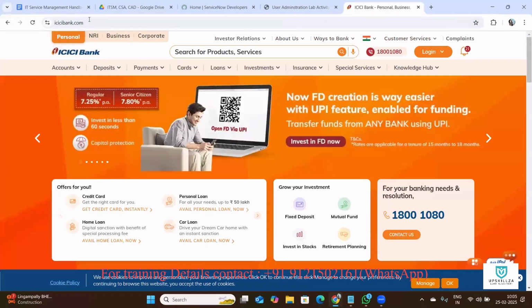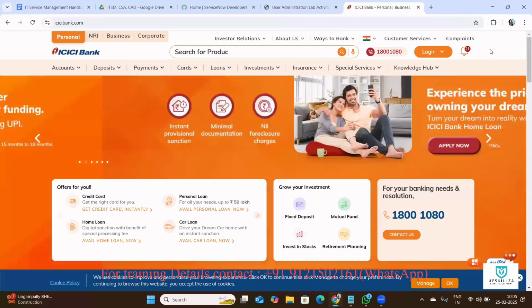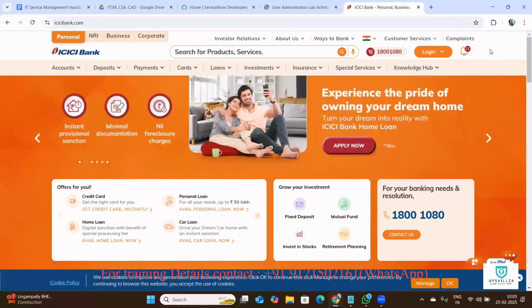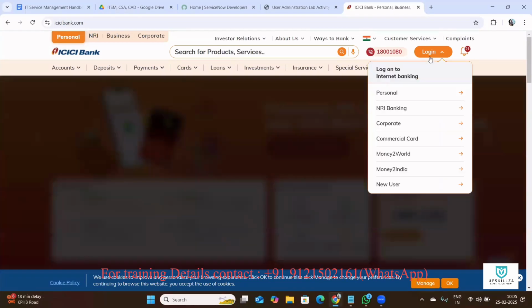This is a website. Similarly, if you want to use their features, the services or products, like a personal loan, you should log into this website with your credentials and use their products and services.